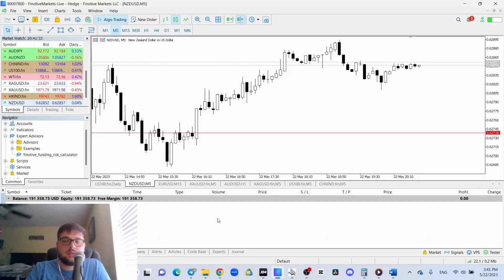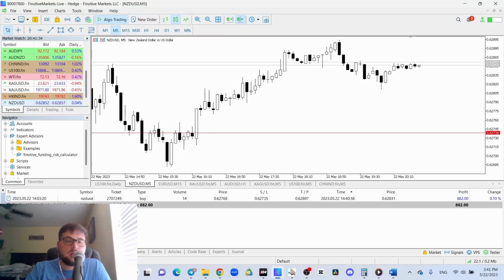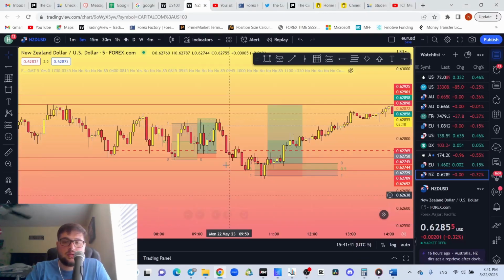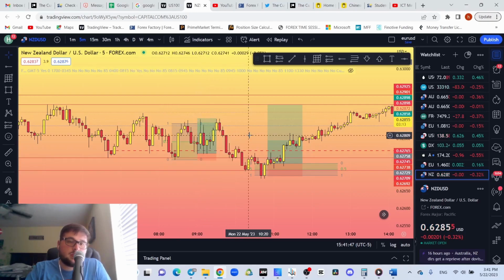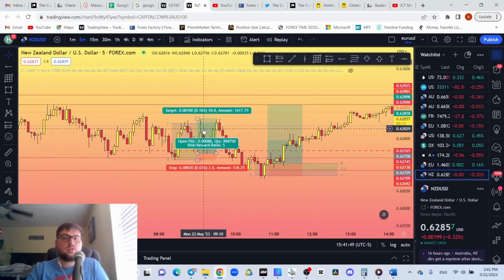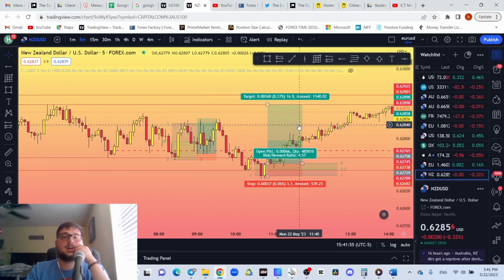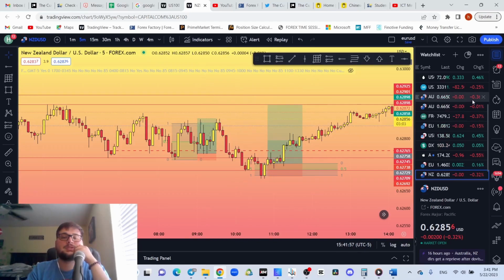Here was the profits for today. It was, on this account, $882, and that was with a 14 lot size, and the stop loss was, I think I had my stop below the low. It was a 2-pip stop. So, really great trade. I wish we would have caught the whole shebang, but that just didn't play out today. AU was the better trade today.